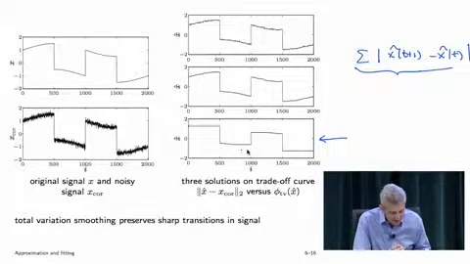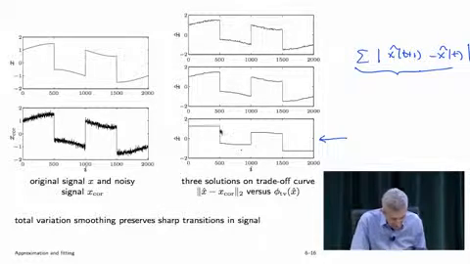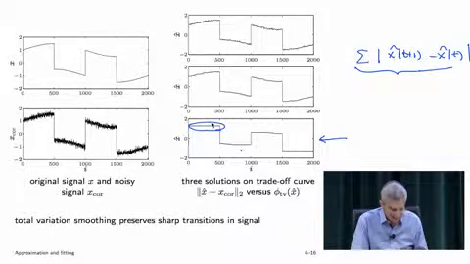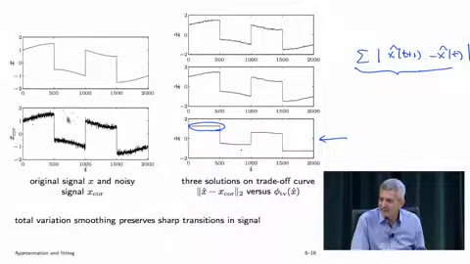Now here what's happened is, you are tracking this, but your regularization is so high that things like that just got constant. You've lost the fact that this is varying here.